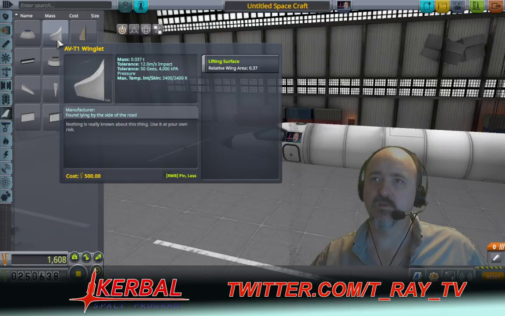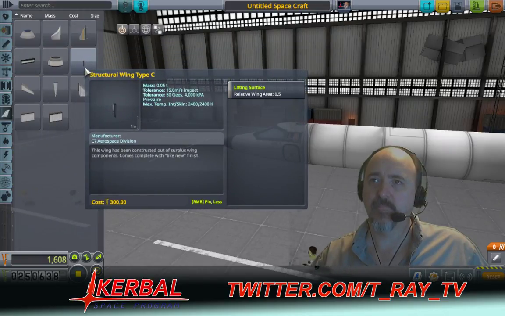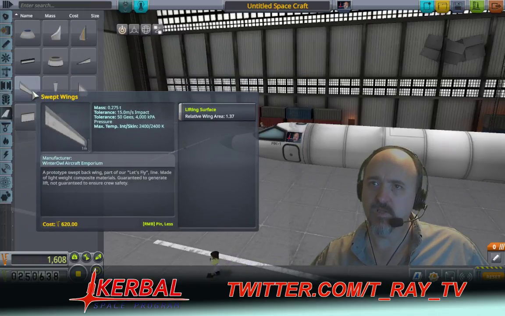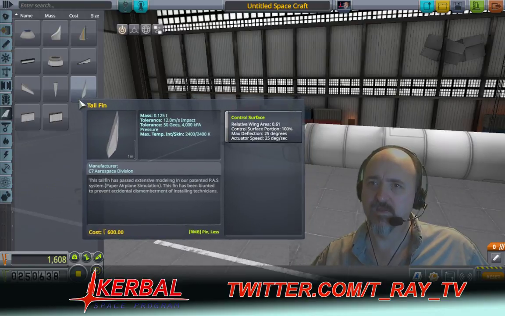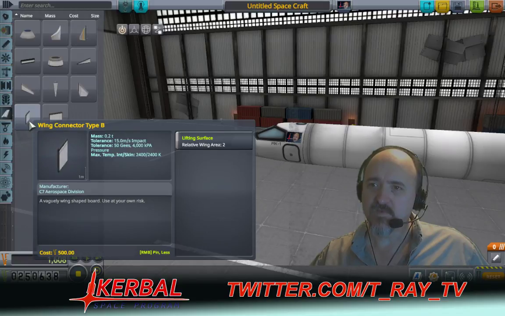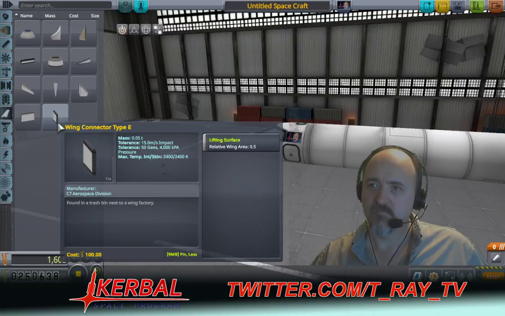See, swept wings, winglet, basic fin, structural wing type. But these wings don't have control surfaces, do they? The shape has been blunted to avoid dismemberment from crew members. Wing connector. Found in a trash bin next to a wing factory.